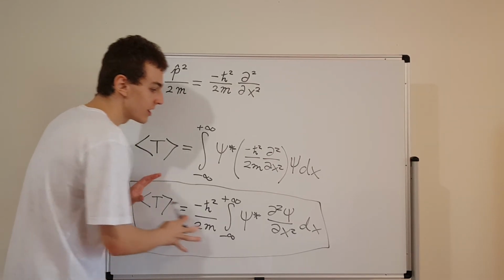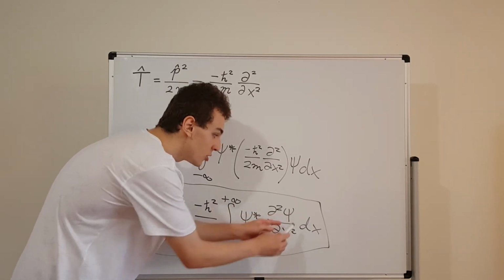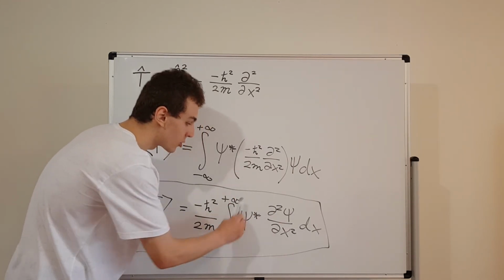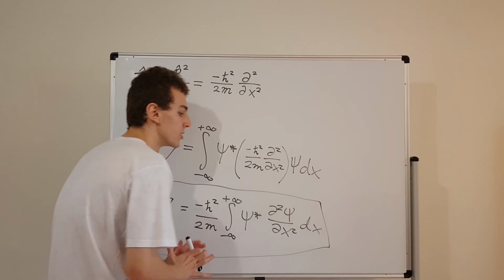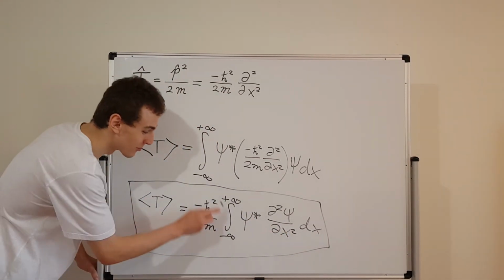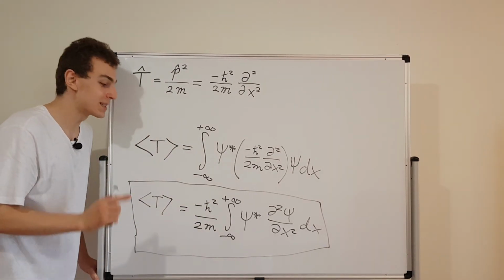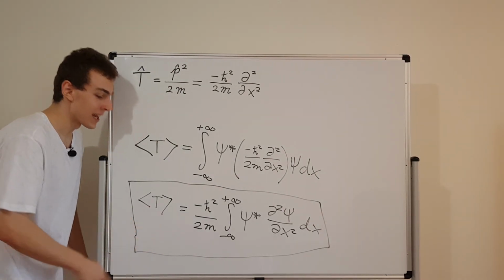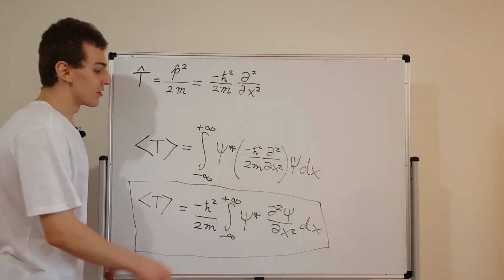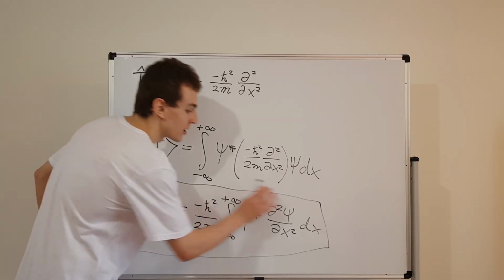So this expression over here is probably the most useful one, because if you actually have psi, all you have to do is differentiate psi with respect to x twice, and then multiply that by the complex conjugate of psi, and then you're going to integrate that over the domain from minus infinity to plus infinity. And then, final step, you just multiply by this constant out the front, and that's going to give you a value. And that value is the expectation value of the kinetic energy. And this gives you a sense of the average of measurements of the kinetic energy. So this over here is the takeaway message for this video. This is what we actually managed to derive.